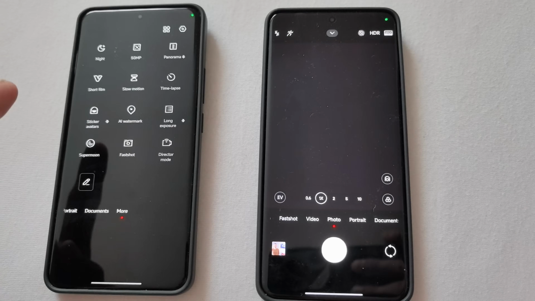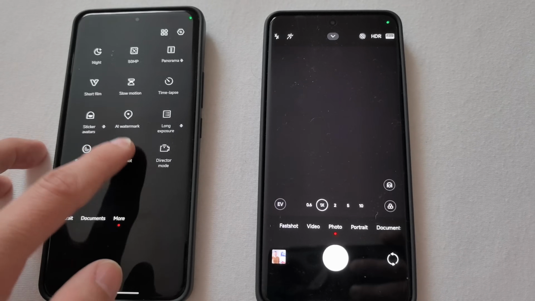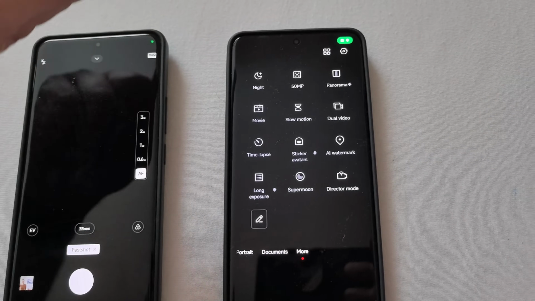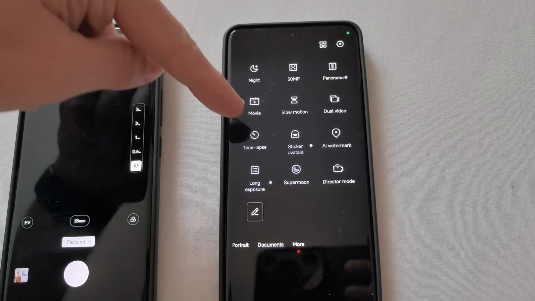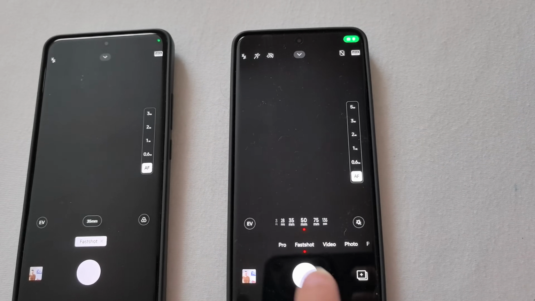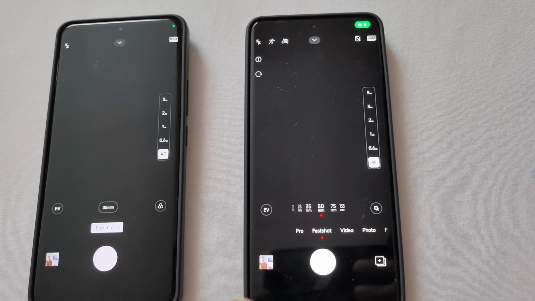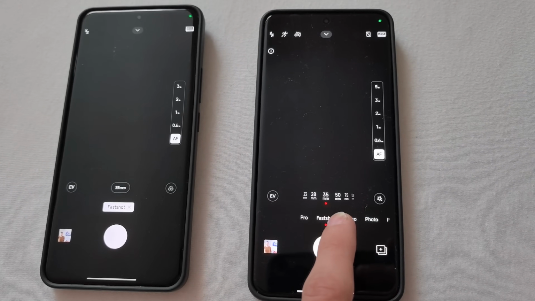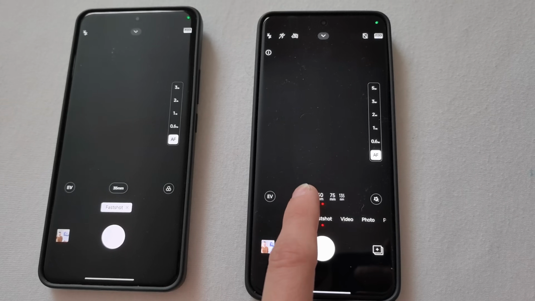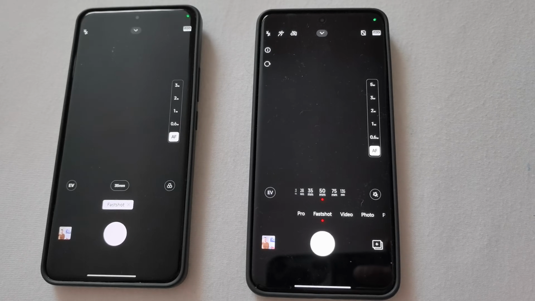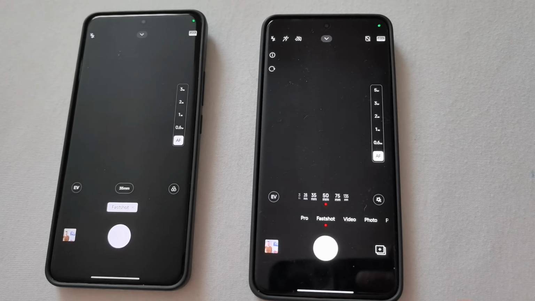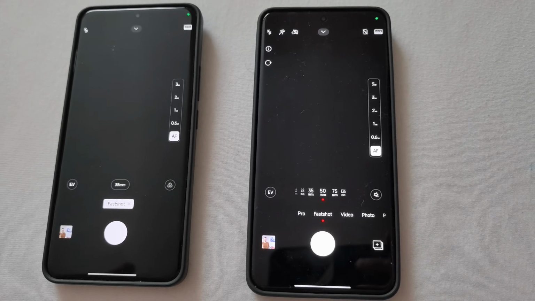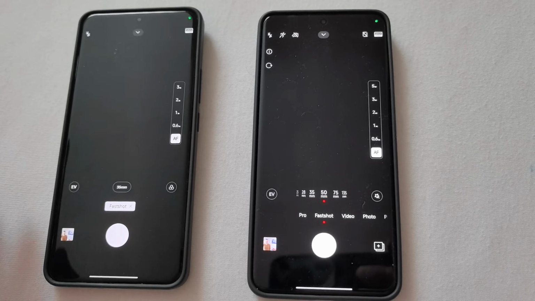The 14 Pro has a fast shot mode that can also do this, but we also have this fast shot mode here on the 15 Pro. Where is it? I think it is there, a different mode. And here you can see also the new UI where you can choose between the different focal lengths: 23, 28, 35, 50, 75, 135. This is more of a mode that can be used for street photography because it's very, very fast. You can also set your focus distance there in meters, so you don't have to rely on the focus. Very good for street photography.